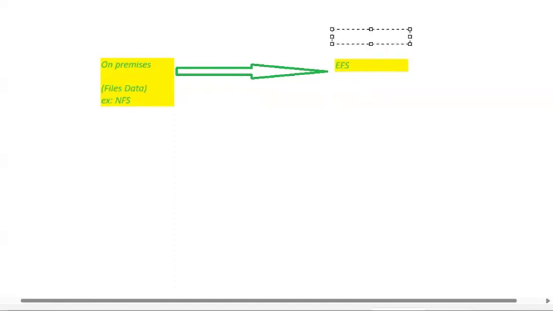I want to move this file system to EFS. Now, is there any service available in AWS so that I can import my data from on-premise to EFS? Is there any service?